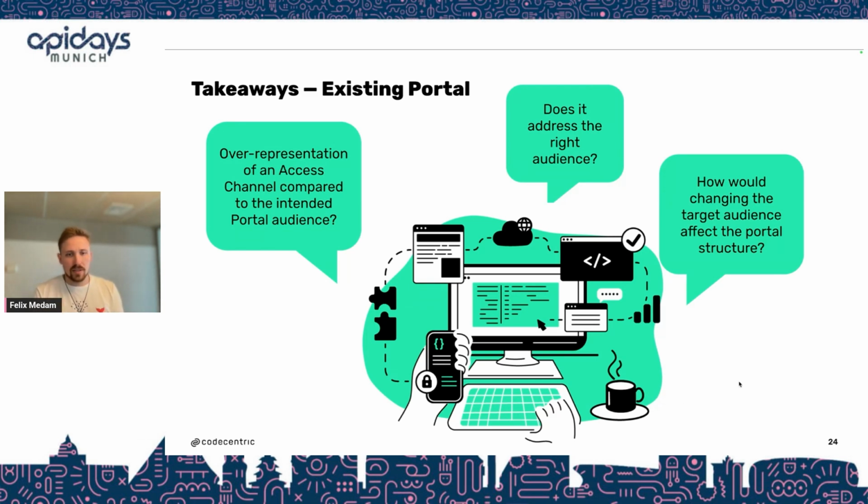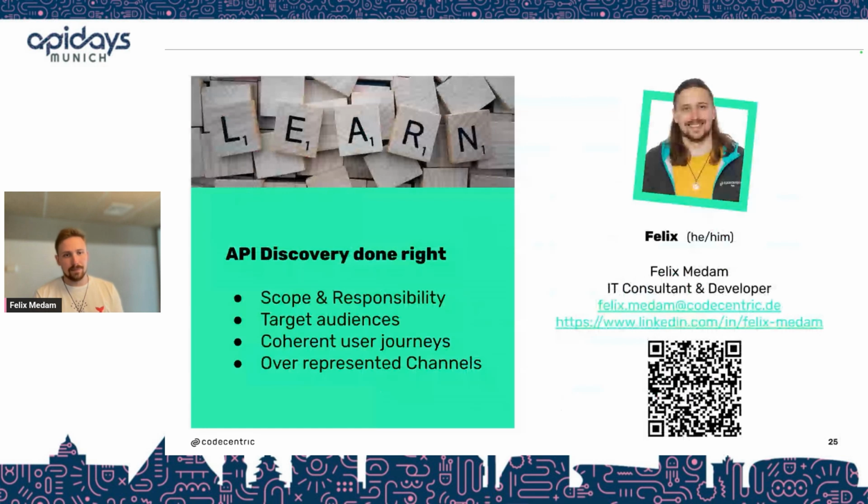Okay, to sum it all up, to do API discovery right, first and foremost, you need to have a clear scope and responsibility of your portal. And also you should know your target audiences, because you want to have coherent user journeys for them.